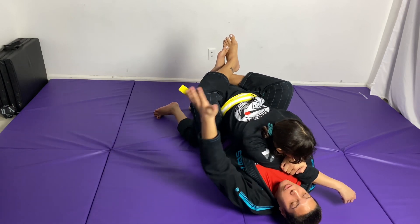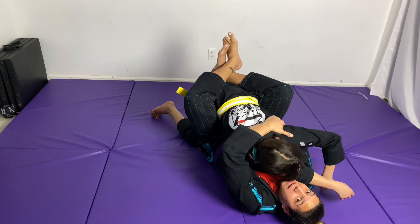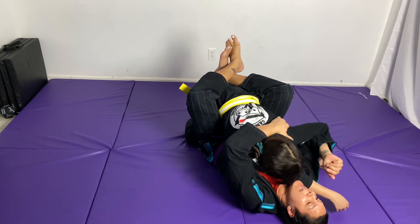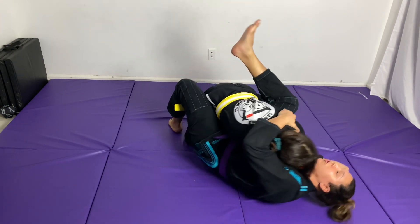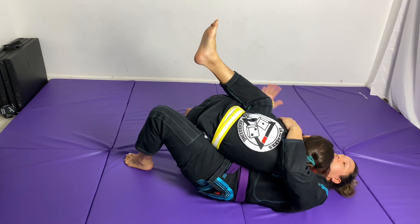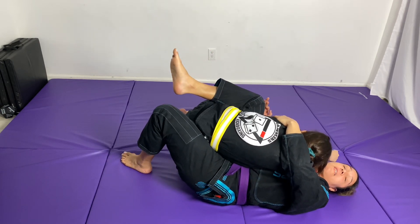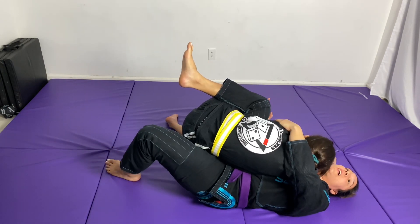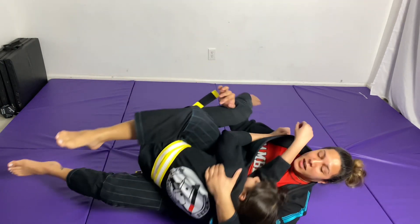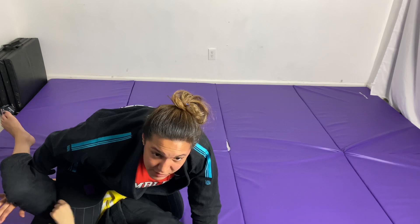From here, all I need to do is reach around and grab her back — I like to cut close to their armpit if I can — keeping them glued to me so she can't posture back up. I open my guard and scoop under her leg. You can grab the pants on the outside, but I think the scoop is better. I've pivoted to an angle — one leg up top, one leg on bottom. This leg chops as the other sweeps through. I chop, sweep, and maintain that leg grip until I've settled into mount.